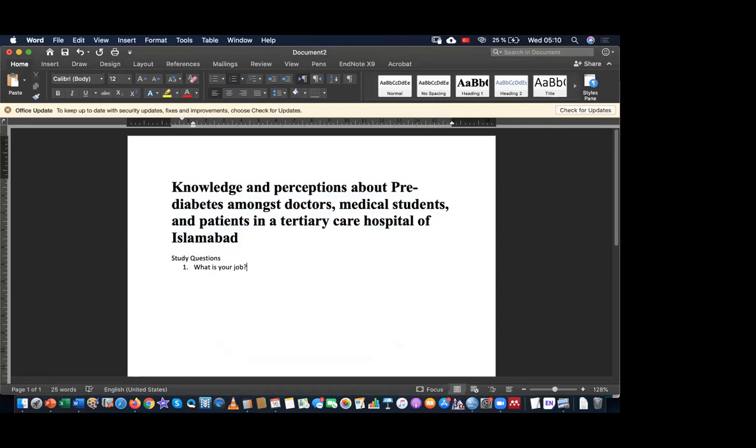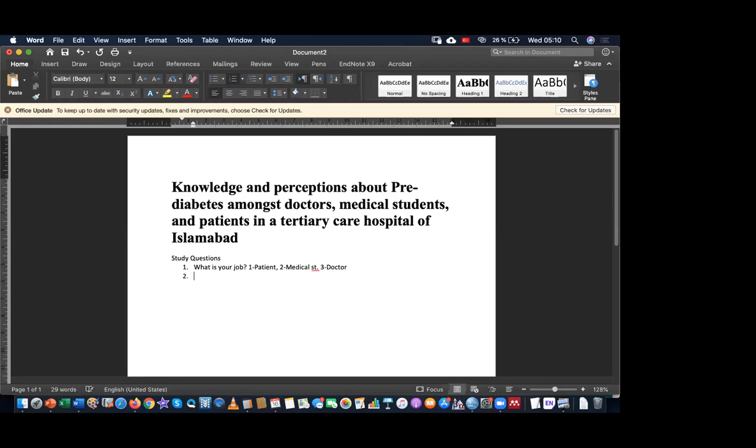And the responses are what? Patient? Mister, can we say, like, are you a doctor or a medical student or patient? Like 3 options. Very good. Yeah, we have to give them 3 options: medical student, patient and doctor. Okay, so we have to give these numbers. 1, patient. 2, medical student, and 3, doctor.